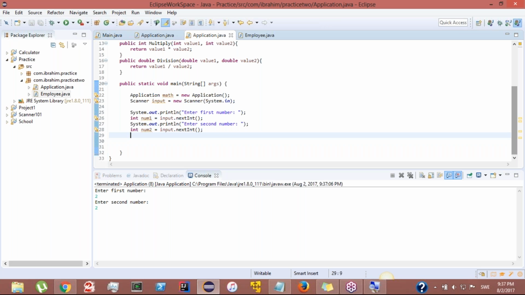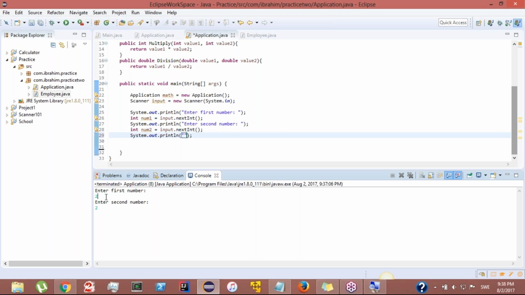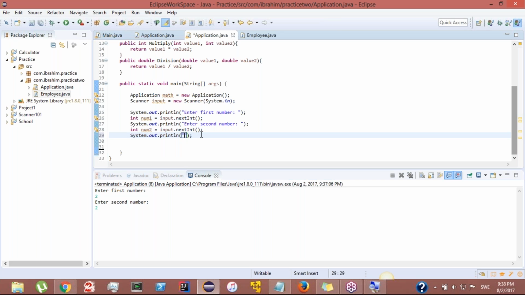Before I do that, let's do a sysout again, and the computer isn't gonna know if you say 1 and 2, it's not gonna know if it's plus, minus, division, multiplication. So we can specify that. If we say system.out and then we say enter operation plus, minus, this is just a string that I'm saying that you have to perform something, right? So I'm telling you to enter any of these.